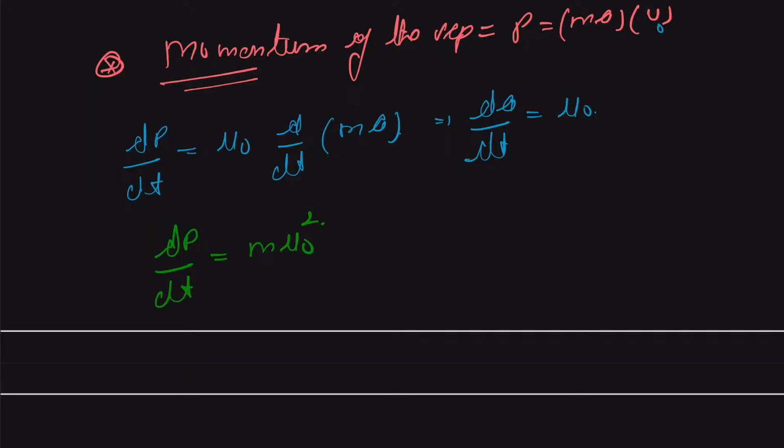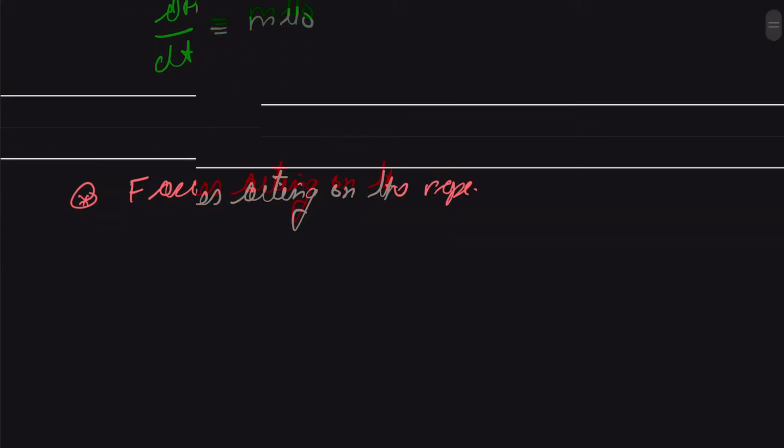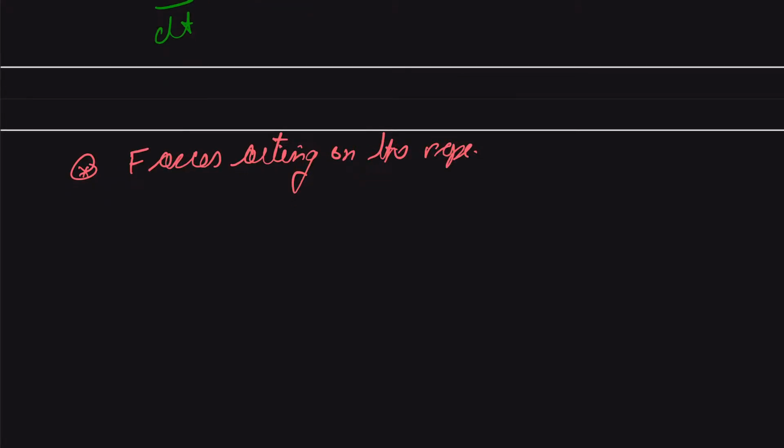And now we are going to find out the forces acting on the rope. Okay. So the first force will be the force that we are holding the rope and pulling it upward. So we are having an upward force, which is nothing but holding by the hand. So we are going to call this the hand force, and that is our F.